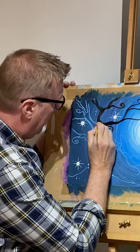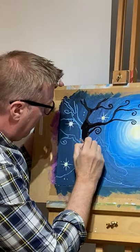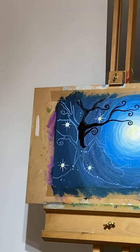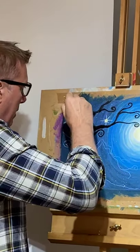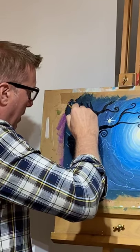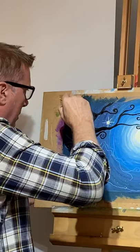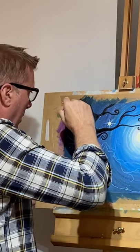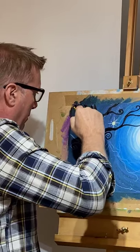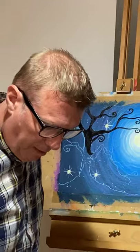Smooth out your lumpy bits. Coming around for that branch in a second. Let's do this bits up here. That joins into there. Another one splitting off over there somewhere. Remember, don't have any of these finishing too thick and abrupt.